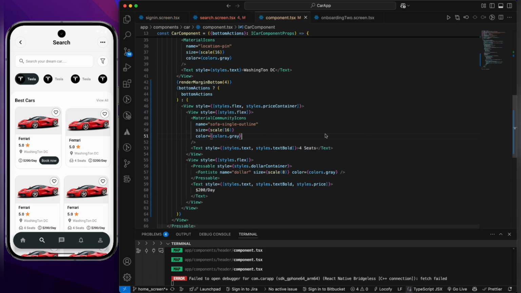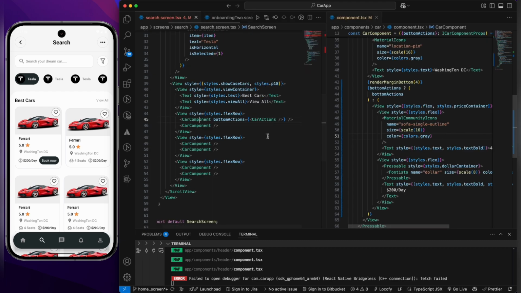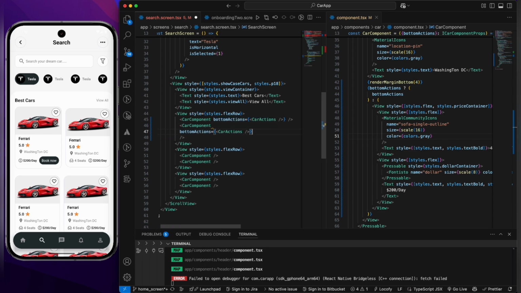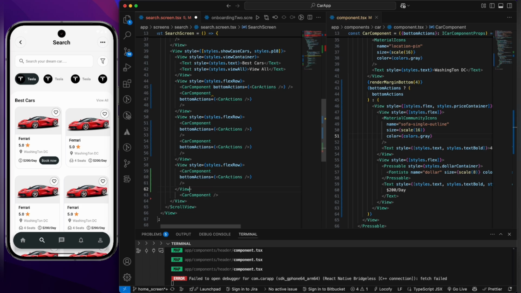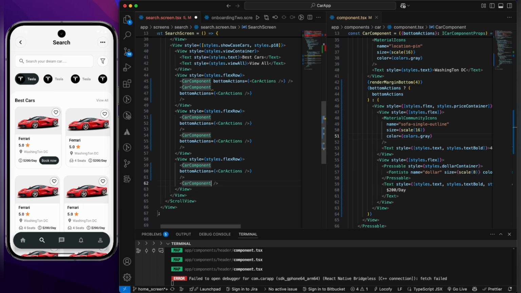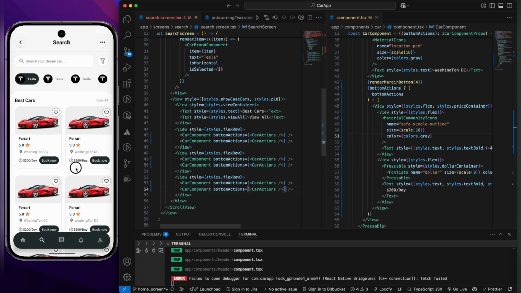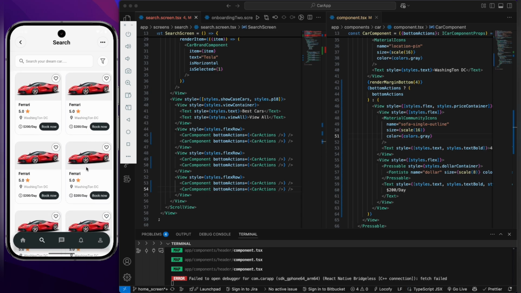I hope you got my points. So let's add this car bottom actions, import it, and pass it like this, and see, the Book now button is available.